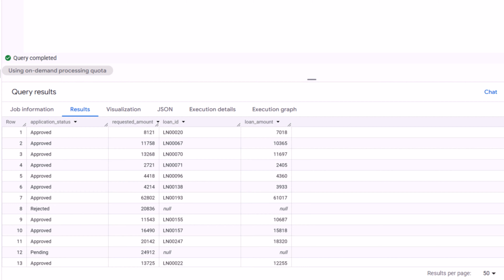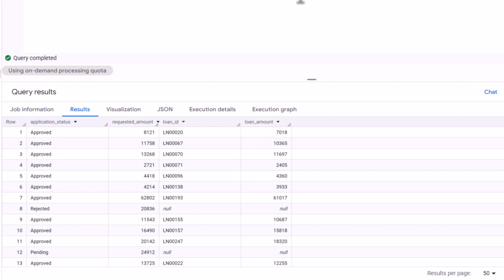Now, on top of this table, I'm going to have some information. For example, what is the total application for each application status? Or what is just number of the loan ID?